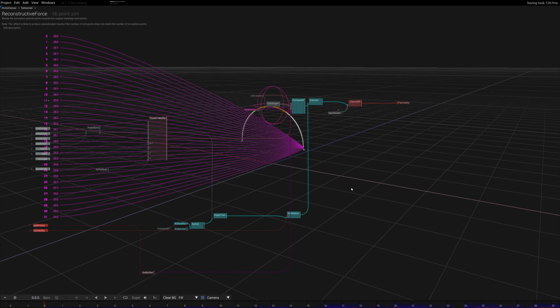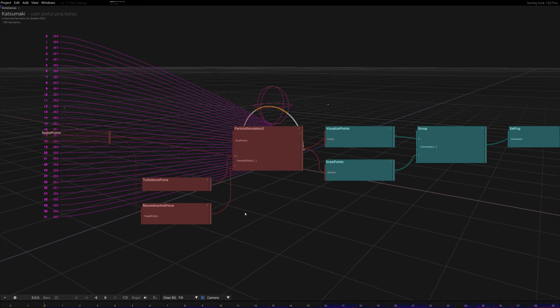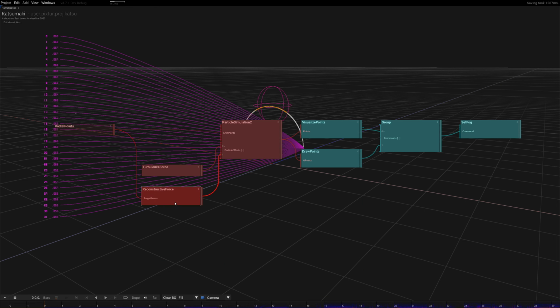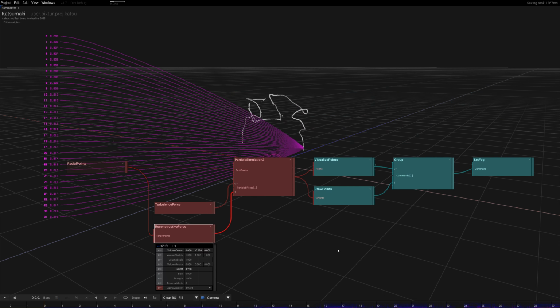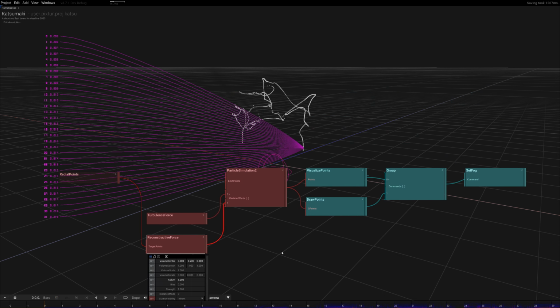Okay, so we cleaned this up a little bit. I think if we move this, it should instantly give some effect, which it doesn't. So we have to look into this, why it's not working.